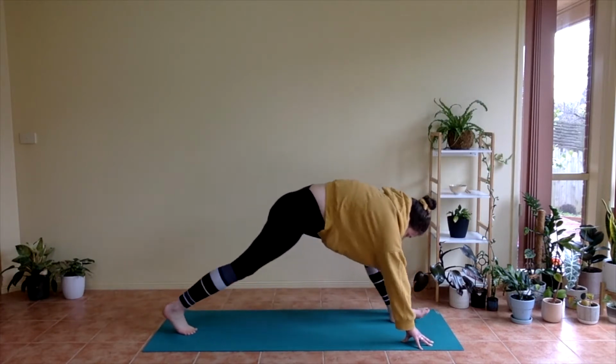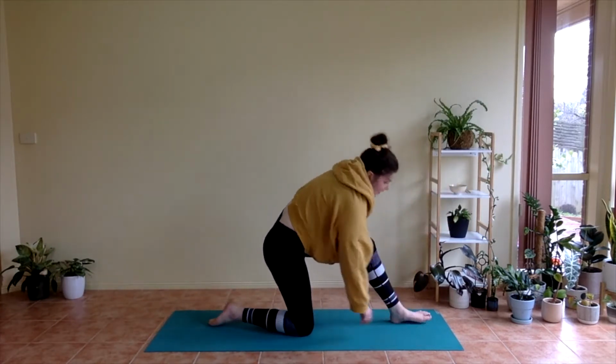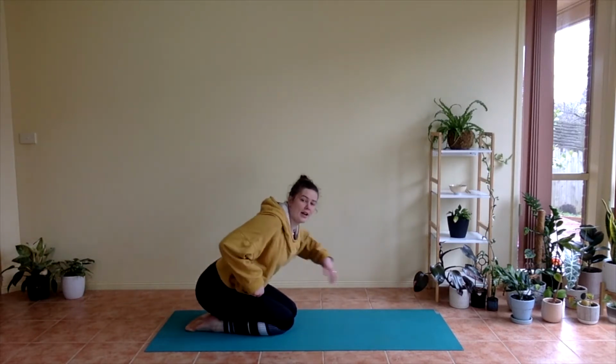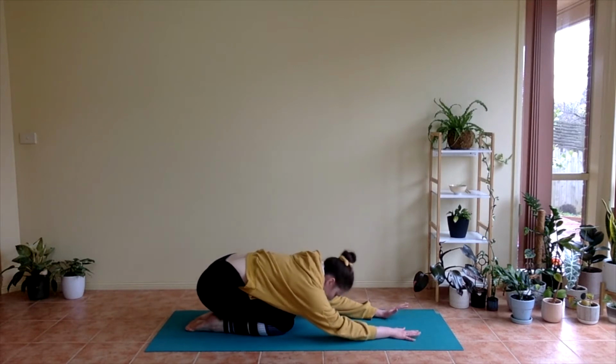Three, two, one, and lower the back knee down. Sit back. We're going to sit on your heels and then bring your forehead down to the mat, arms out in front. Coming to a child's pose. Take a little rest.